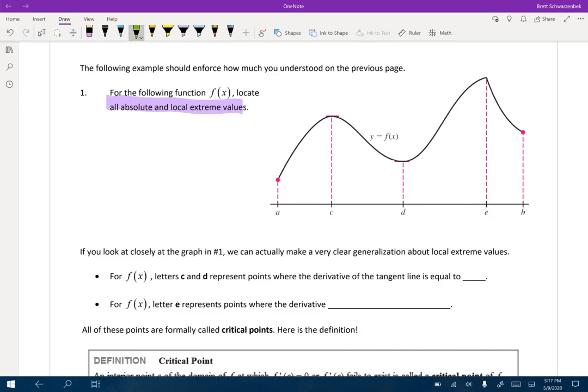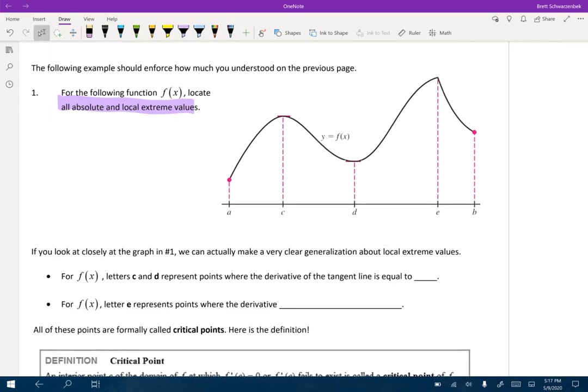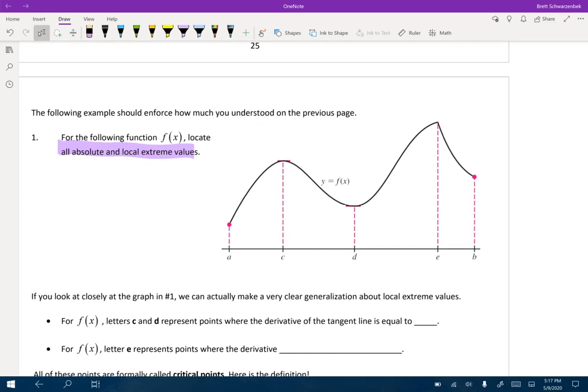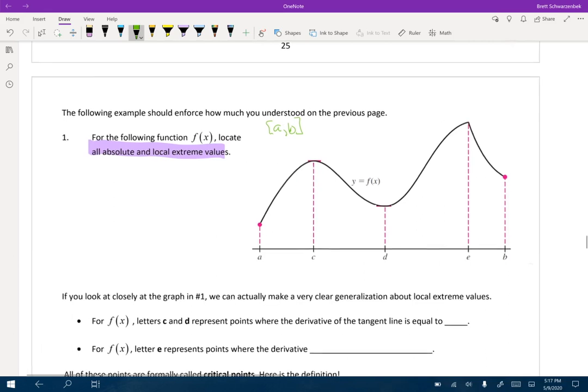What we need to do is look at these very special values of x that are located here. We have A, B, C, D, and E. This is clearly marked as the interval A to B on the full spectrum. So we're only concerned about that specific interval of values. We're going to go through and identify what those are. Me personally, it doesn't matter where you start, so for argument's sake, we'll start with absolute extreme values.